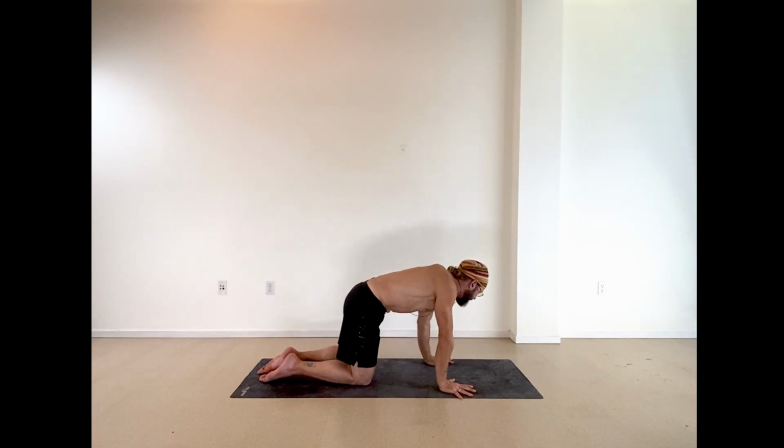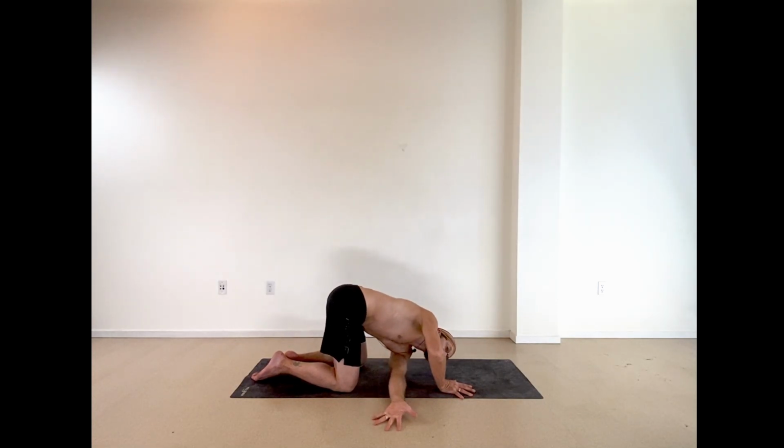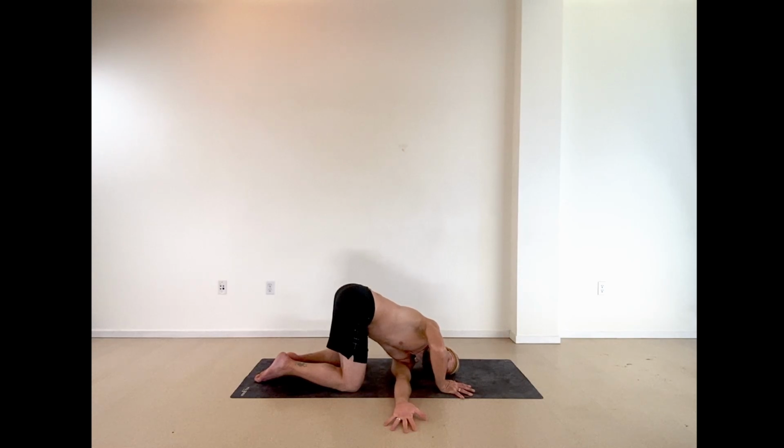So once you're ready, with your inhale, reach your left arm up high. Exhale, left arm underneath. Bring the shoulder all the way down. Now press into that left shoulder. Press the back of the left hand. Stack the right shoulder above the left and look up toward the ceiling with your hips so high. And you can just hold your twist here.